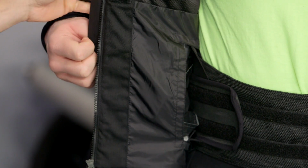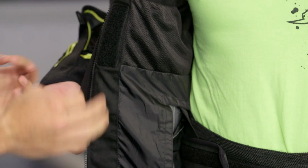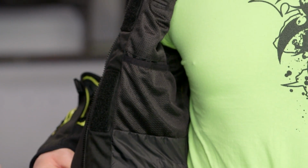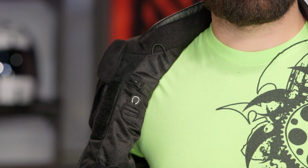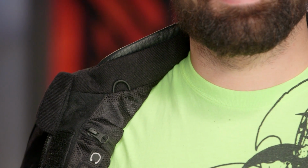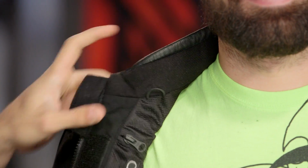If we look at the inside, you're gonna see a lot of stuff going on. They've gone really full pull on this bad boy. Again, Apex Predator from a technical series here, part of that Black Emperor line. They're putting that together to show you what they can build, and hopefully this technology trickles down into some of their other pieces. Notice fleece-lined collar, dead baby cows at the top. They're very soft. Your beard will integrate with them well. Notice you have your loop here for any of your earbuds or your entertainment.